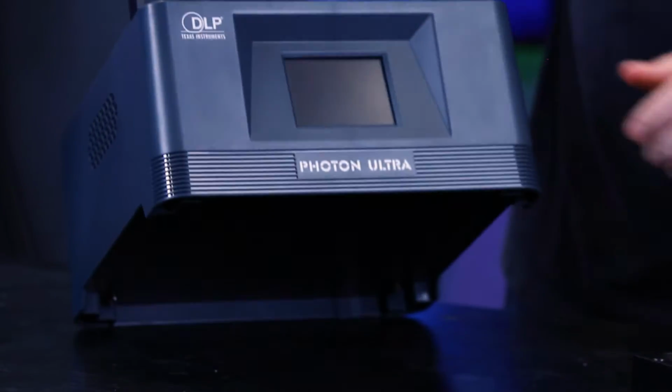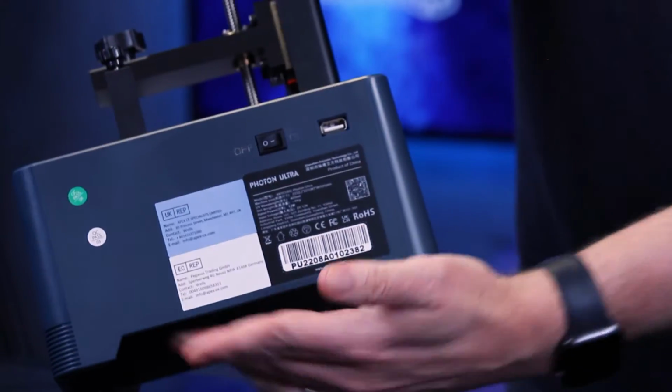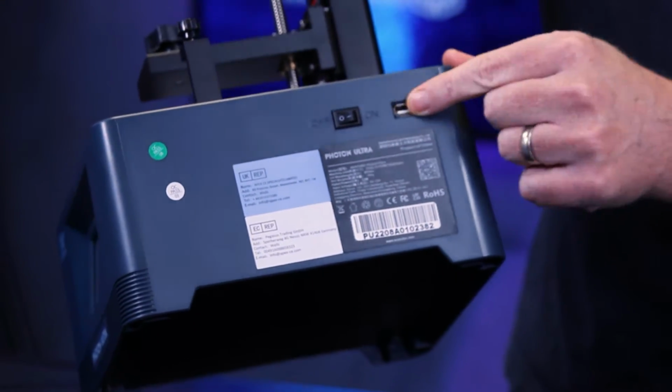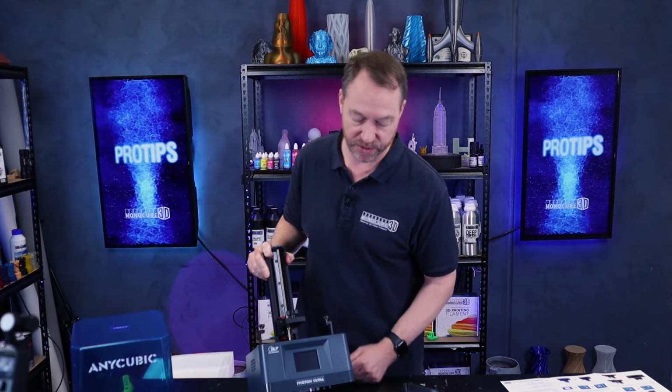So let's just have a quick look around the printer now. Quite a small touchscreen, but it's a pretty small printer. Bit of venting here on the side. They put the power on the side, and just behind that is the USB. I always like seeing the USB on the front just because it's easier to access from the front.